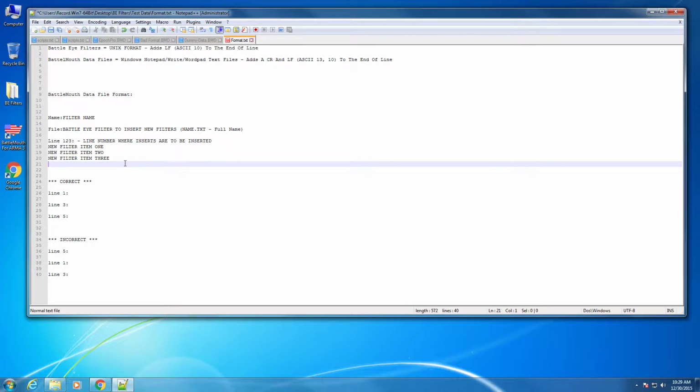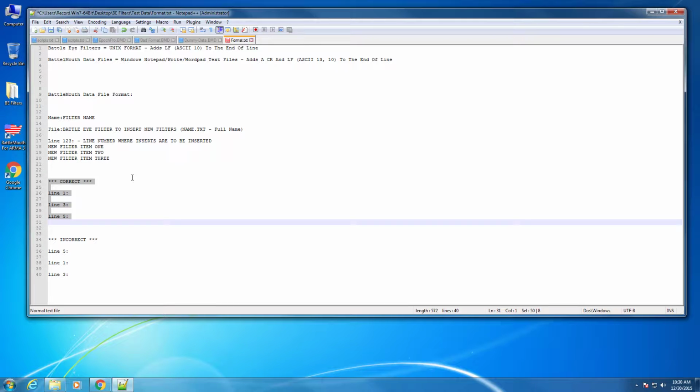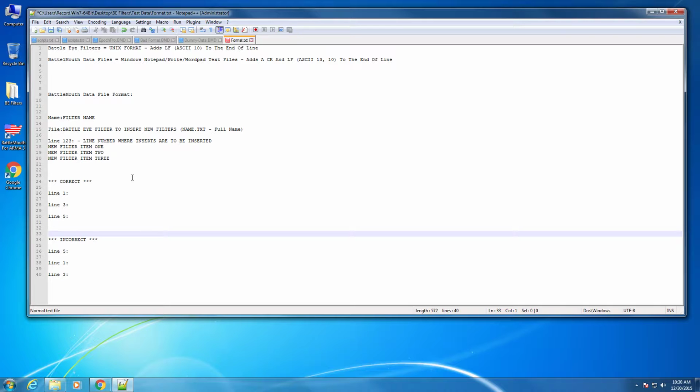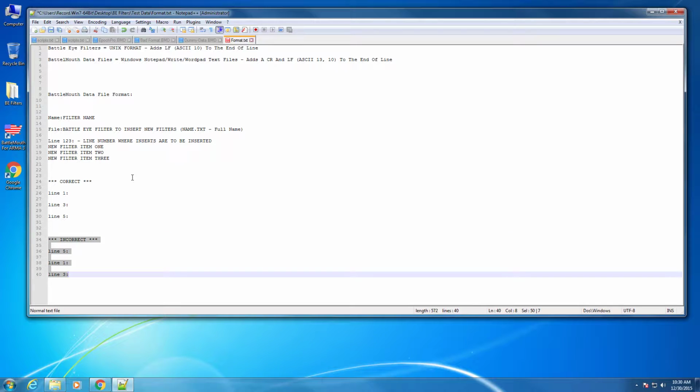As far as the line numbers go, the correct method is like this: 1, 3, 5. In other words, sequential order. If you went in and did line 5, 1, and 3, it isn't going to work. It's going to go to line 5, see that you have an item on line 5, add it in, then go down to line 1 in your data file. Well, the next line is line 6. It's never going to see a line 1, because line 1 has come and gone.